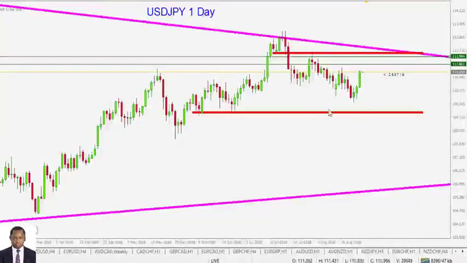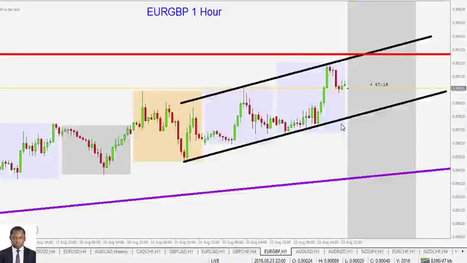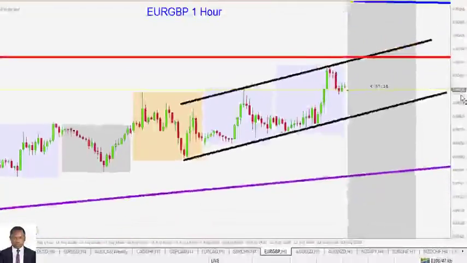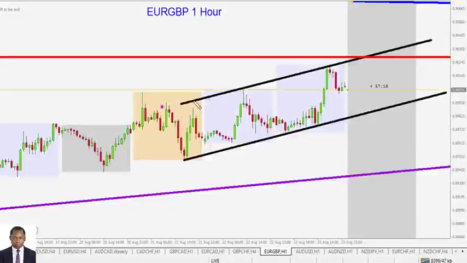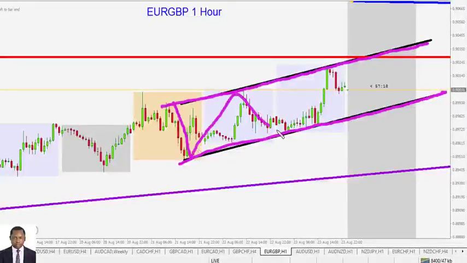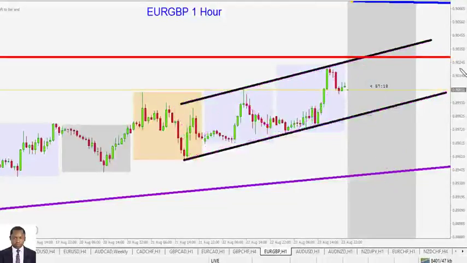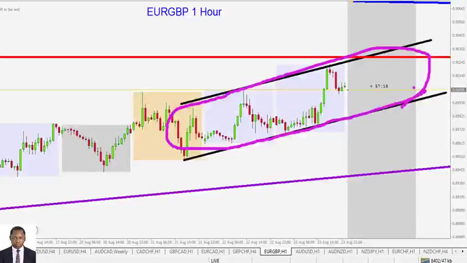All right, on request, let's see the euro against the sterling pounds. All right, the euro against the sterling pounds, lots of confusion going on in the 1 hour time frame. You can see I have already drawn that channel formation in the 1 hour time frame. We have a series of warnings that hey, we might be turning to the downside, but that is hesitating just too much. Okay, it is hesitating just too much.